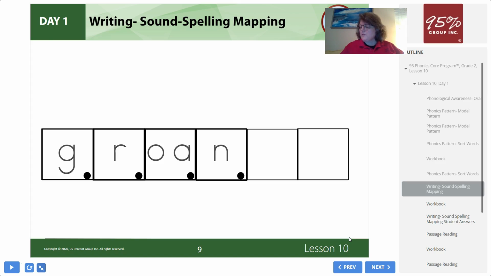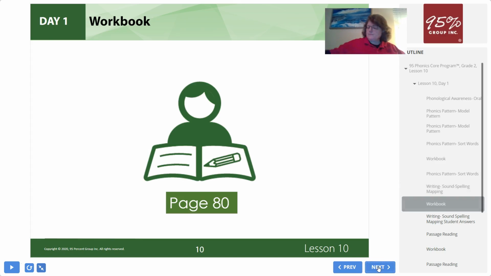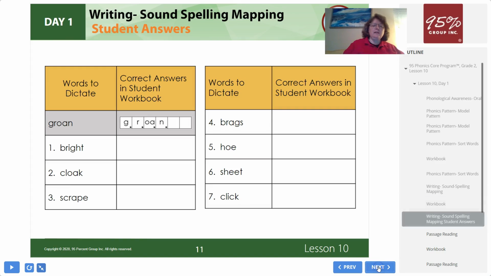Whisper the sounds and read the word to yourself. So turn to page 80. We did grown together, and now you'll do the 7 ones together. Go ahead and pause.